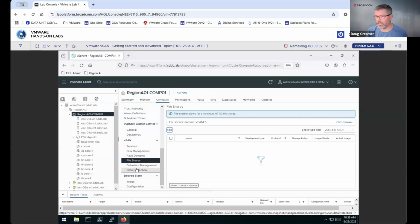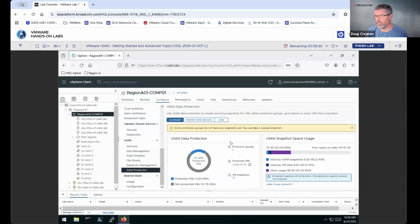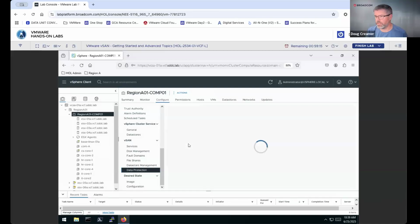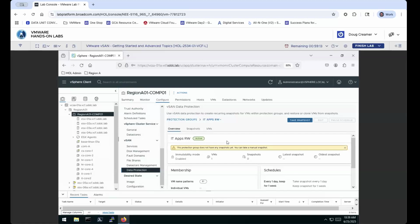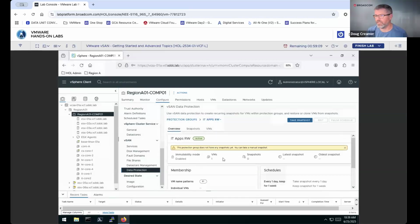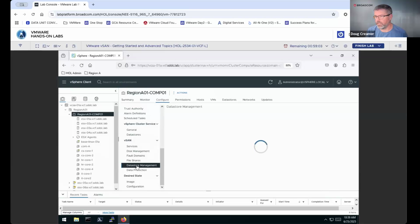So I'll go back to my data protection here while we're waiting. I will ask generically, how long has file share functionality been available in vSAN? I know we've enhanced it and extended and made it deeper in 9, but how long has that functionality been in the product? Version 7. So 7? It came out 100 years ago. No, during COVID, no less. But anyways, the benefit here is it's been fully tested and done.